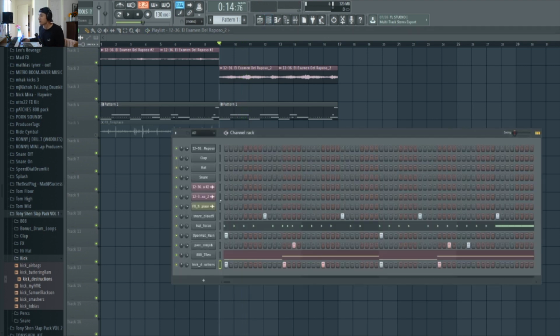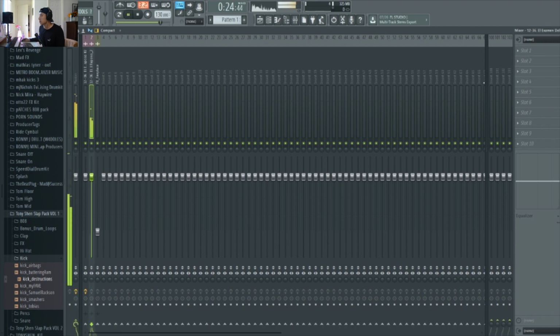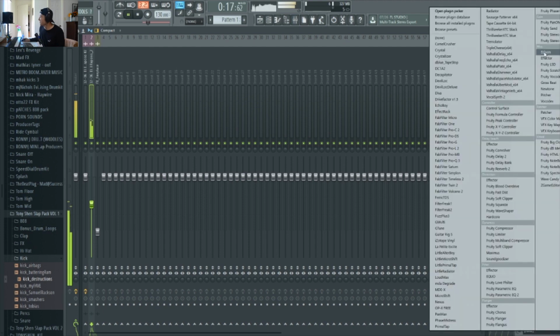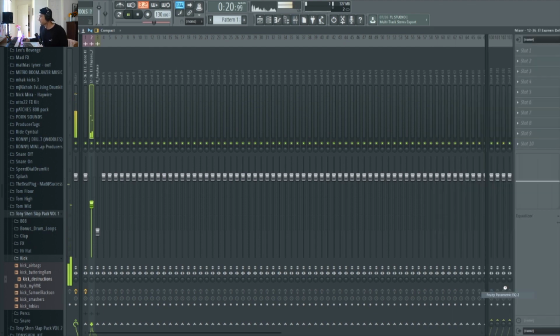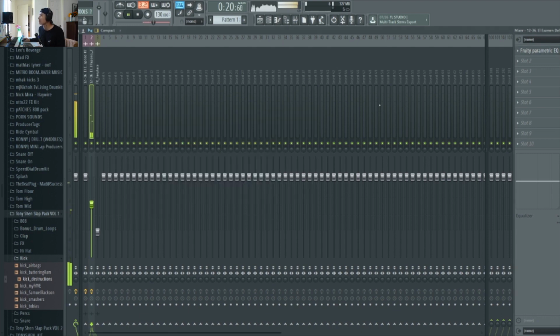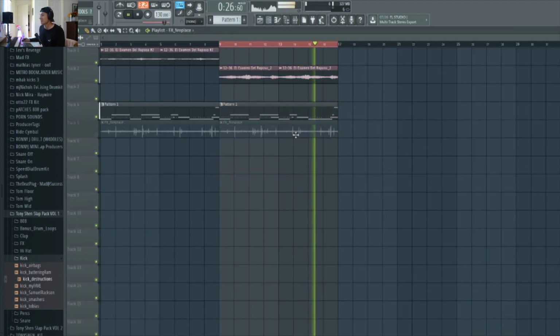So all we really have to do is mix it a little bit, right? Let's go to the second here. First, I want to turn it down a little bit. Ooh, that's hard. Same thing. Turn down the bass a little bit because we don't want it to interfere with the bass. And just turn down a little bit here, and then add a little bit of distortion. This one you can turn the mix down a little bit. And then copy the fireplace thing here.